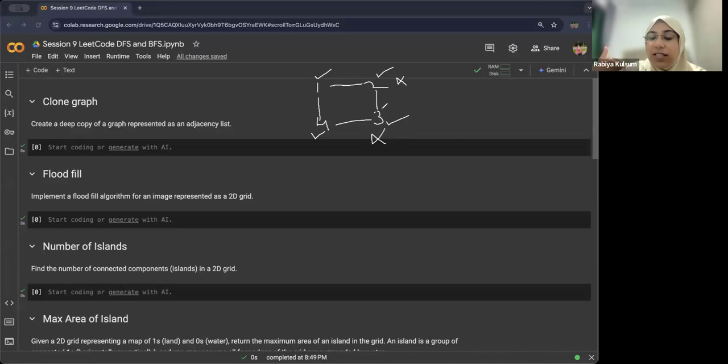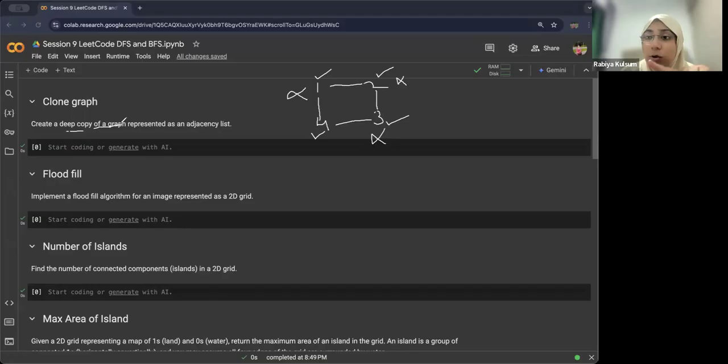Instead, we check your visited node. In that 3 is lying there. We pull out 3 and make a connection with 4. Okay, now 4 has to be connected to 1. Again, we are not going to create one again. We are going to pull it out from your visited node or your hash map and then establish a connection between 4 and 1. This is how you're going to be creating a deep copy of a graph.